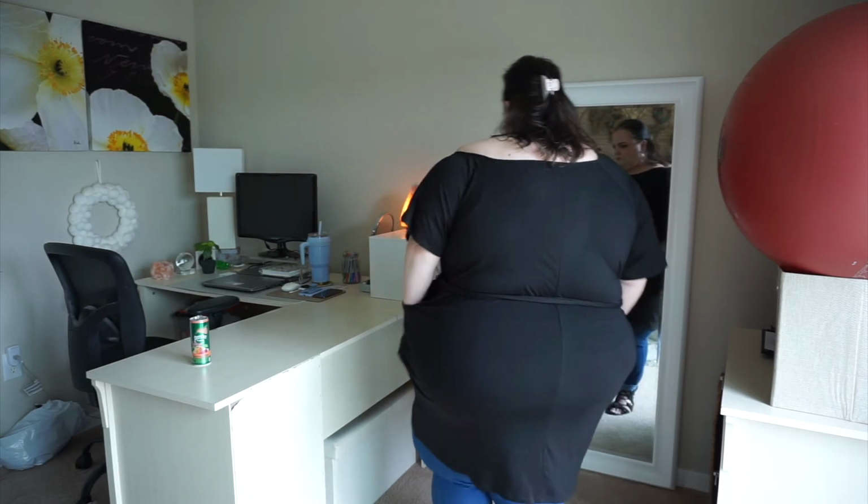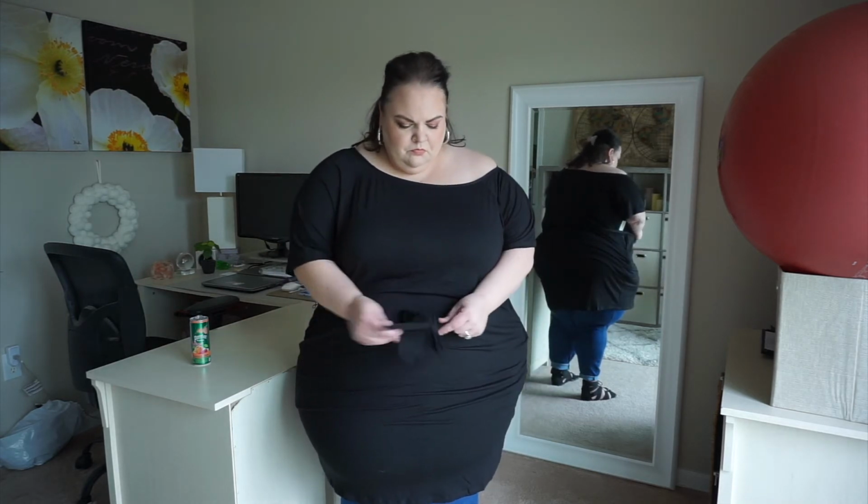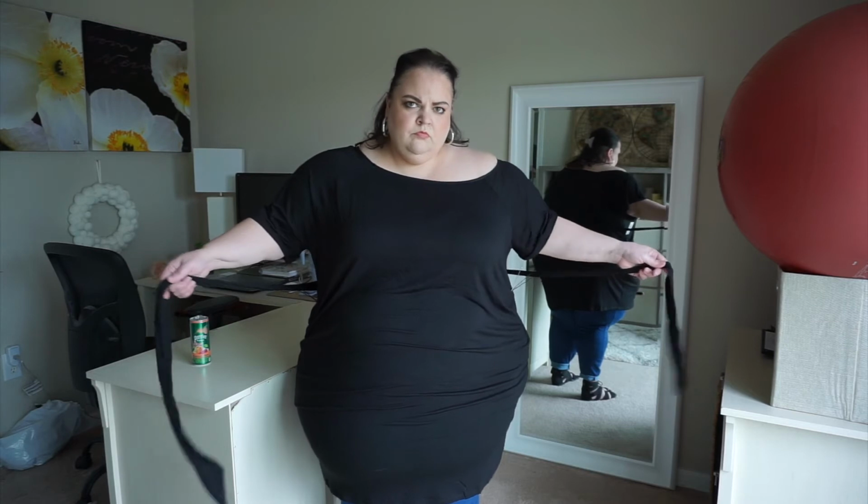That was sized appropriately, I felt, but the bottom was just really, really snug. I am definitely not straight cut, so I would consider this almost more of a bodycon fit. But if you are straight cut or you don't mind showing all of your curves in great detail, this might be something you really like. The fabric was great, no complaints with the length. It came down to about knee length, maybe a little less. I thought I might layer it with a couple things, but I just found it overall too constricting, and I have other things that I can layer that I prefer the fit of.